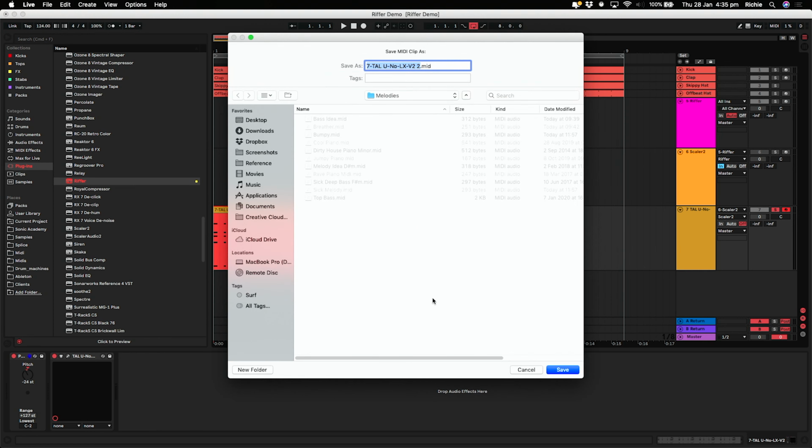Also, if you're going between different ideas in Riffer, you don't even have to go that far. You can go to the presets down here and you can actually save this one. For example, all the parameters here, I can save that as a preset just by clicking on here. And if I want to randomize it and I select a different one, I can then save that as the second one, and then I can randomize it again, do it as the third one. And I can easily go back to the first, second or third whenever I want to. They're there whenever I want them.